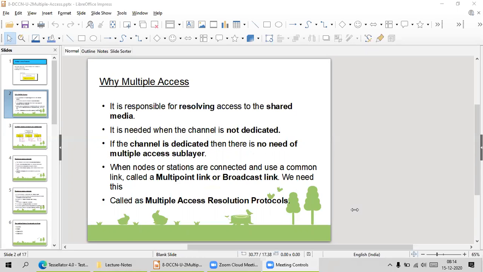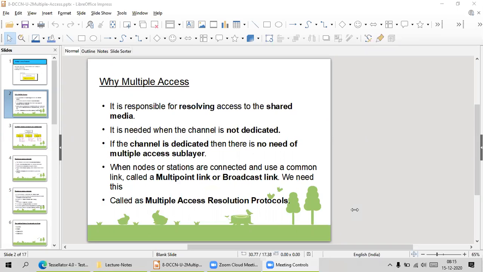The broadband has given us only one common link. We use that common link to send messages and emails to the outside world, through the internet. That is called a multipoint link or broadcast link. We need to study that.